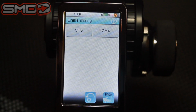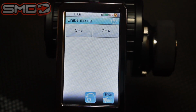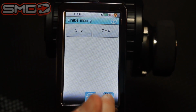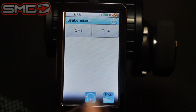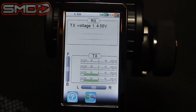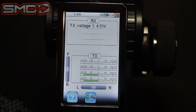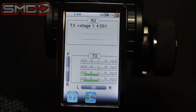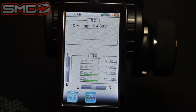Brake mixing, sorry. So if you've got an electric conversion on a nitro car and you want to keep the mechanical brake, that's brilliant. It means you can mix channel 3 or 4 with this throttle, so when you brake it applies this mechanical brake. That's pretty much it. The telemetry, I've tested some of them out and it will work on 3.7 volts, so if you've got a GT12 or 12 scale car you can do things like that. The temperature sensor, everything refreshes pretty quickly, so everything's up to date. It does work really well.